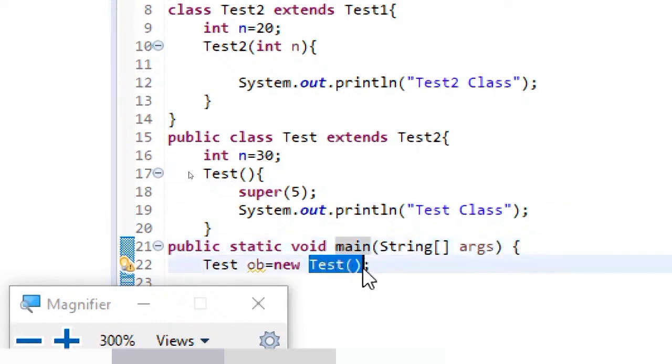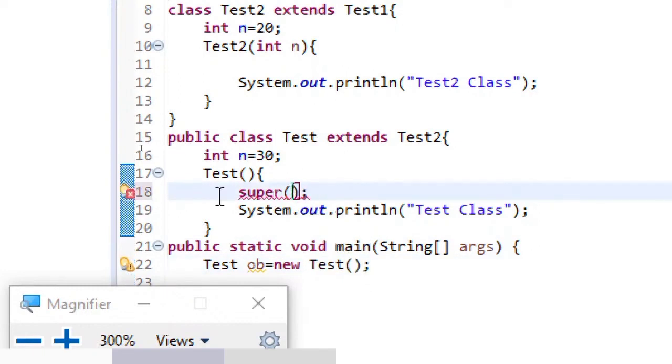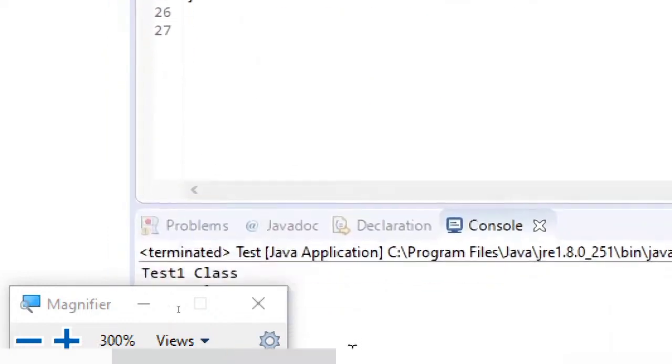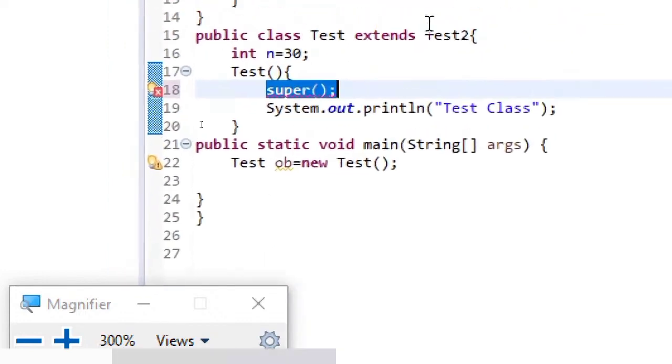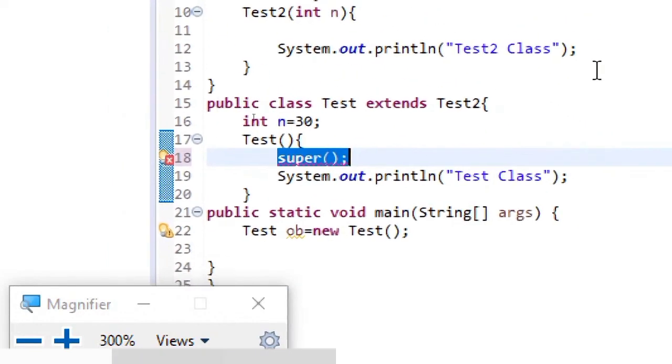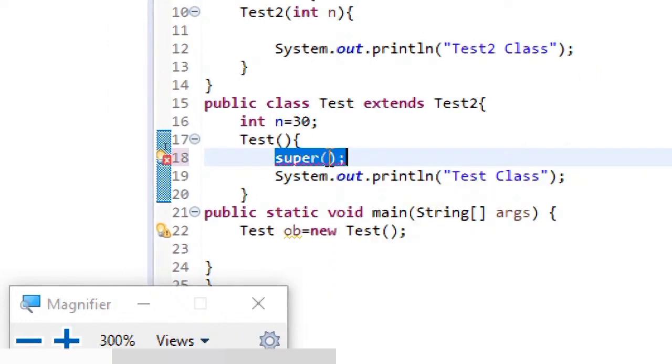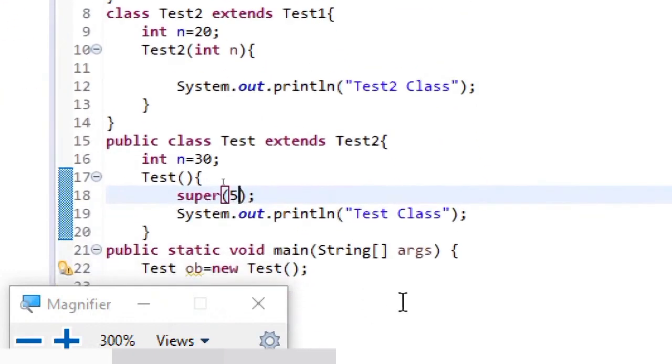When you are calling the subclass constructor, implicitly the JVM adds the parameterless super constructor as the first statement. You need not write this, it will be done automatically by the JVM. That's the reason you saw this output earlier. But if the parent constructor is defined expecting some argument, then since the JVM adds super implicitly, it won't work, because the parent is expecting some integer argument. So you have to do it manually. I hope everyone understood this point. This is the first point I want you to remember.